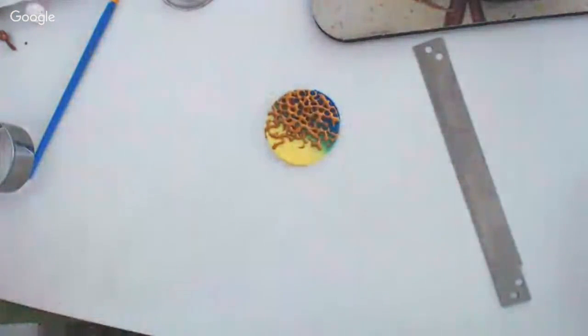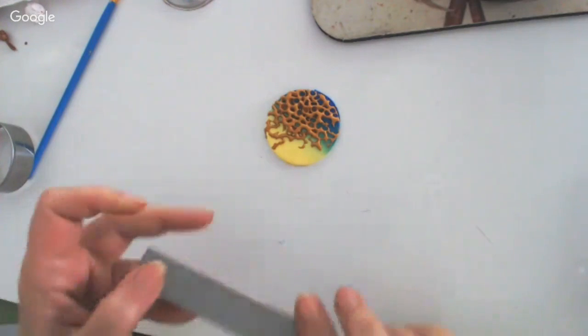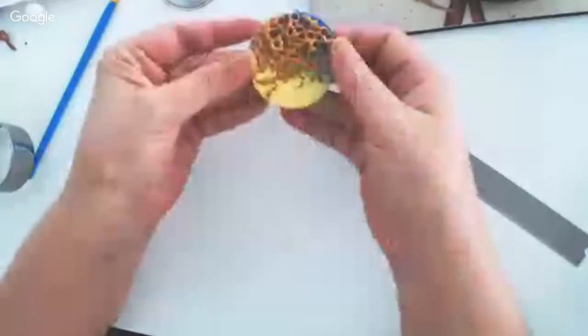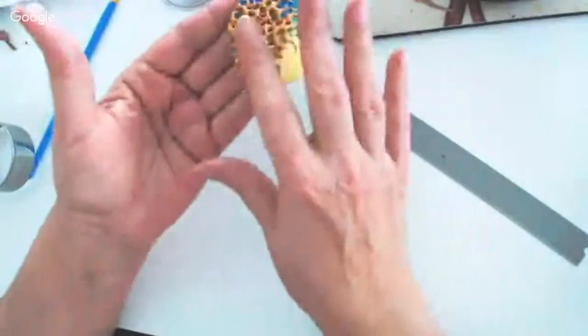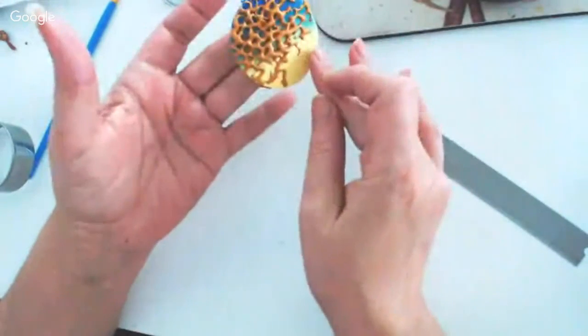And if you want, you can add some mica powder on top of it. You don't have to. It's pretty as it is. But what I suggest is wait until you place it on the baking sheet, because you won't be handling it anymore. If you put the mica powder right now, you're going to be handling it, and then you might spill some more.